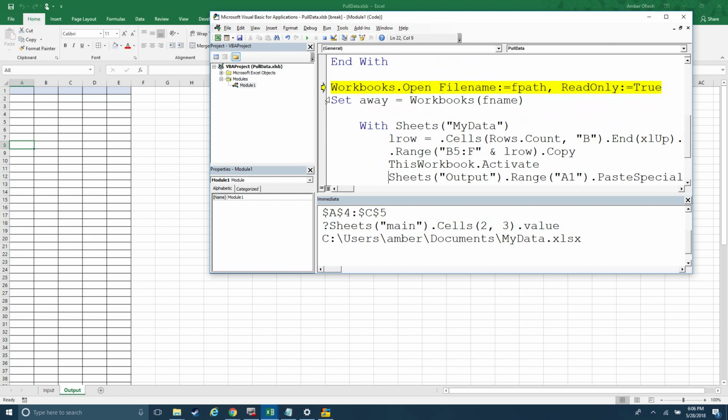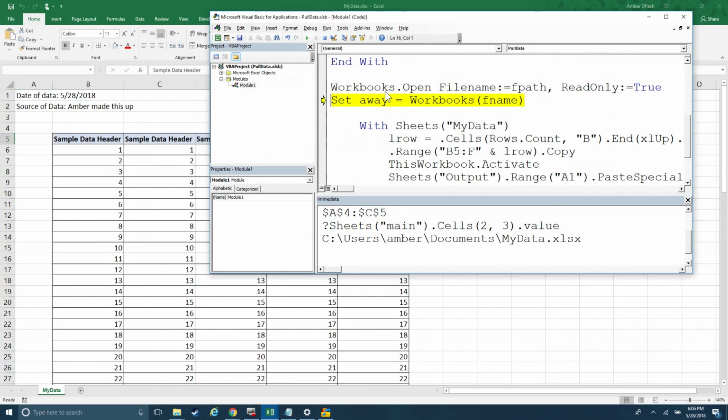So now we go down to the workbooks.open method. Since I already have it open, it's not going to give me an error. It's just going to open it and show it as active. If you have a previous version of Excel, you may need to do a function to test if the workbook is already open, because you could get an error that says, this workbook's already open. Are you sure you want to reopen it? Because in older versions of Excel, there was a conflict where you could actually try to open something that was already open, which was sort of silly, and luckily they have fixed that in the current version of Excel.